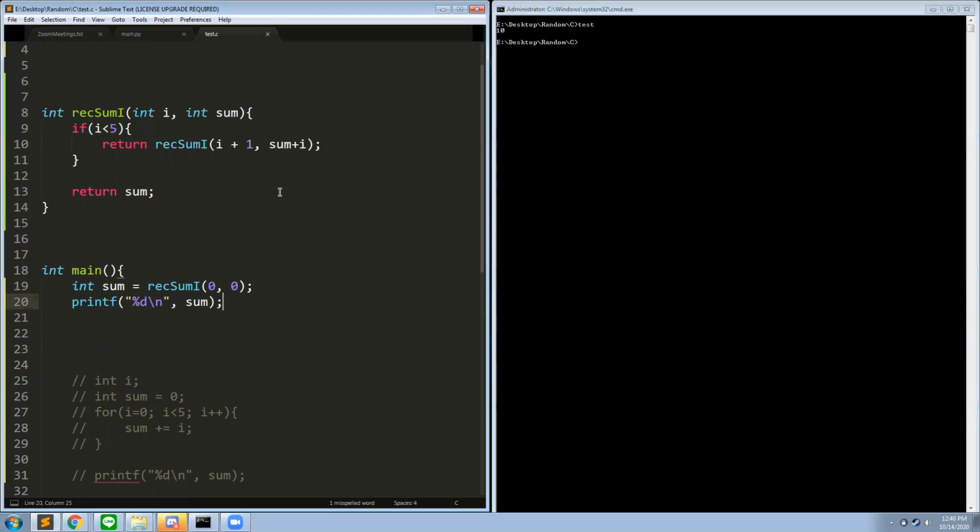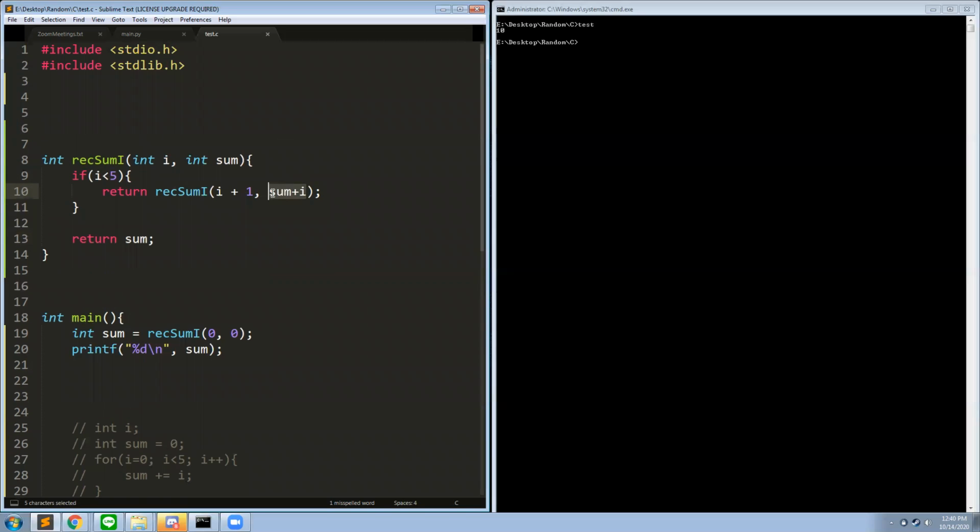And we can kind of see how it's working every time I either return sum, which is that base case where I is greater than 5, and in that case the sum is going to be equal to, well, it should be equal to all of the previous sums plus I, because every time I pass in sum, I'm incrementing it by I. So on this final case, I'm returning sum, which should be that initial sum, which is 0, plus all of the i's as I go through these functions. So this makes sense why this works. But again, we can simplify this even a little bit more.